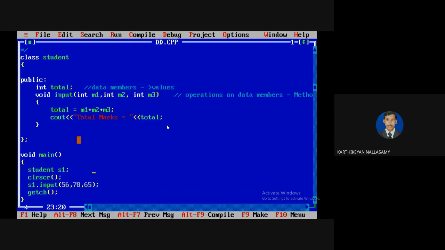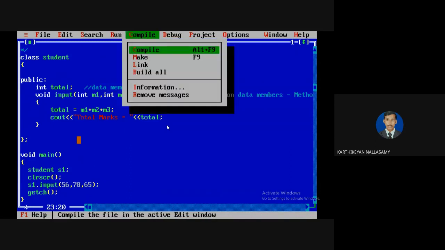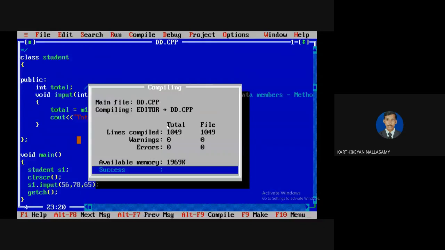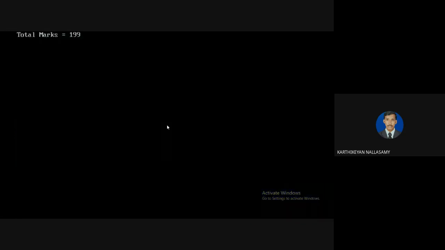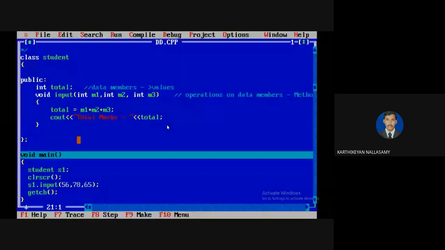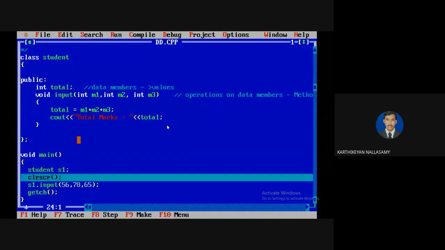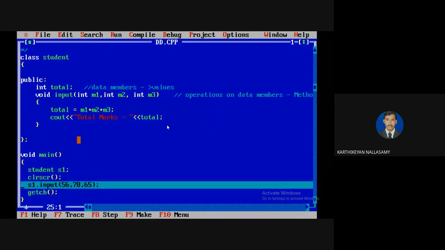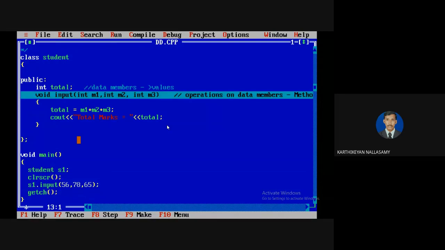Okay, now I think the error will be clear. So now I'm going to run this program. The total mark will be displayed. Now see how the function will execute by using the F7 key. We know that we always have only one single entry point. So the method will be invoked automatically. This is called dynamic binding. At the time of running the program, it identifies which method to invoke. It will transfer the control to the particular method, and it will be executed.